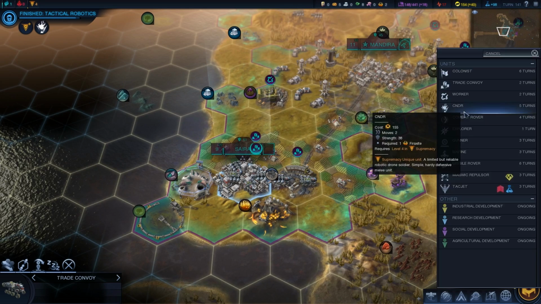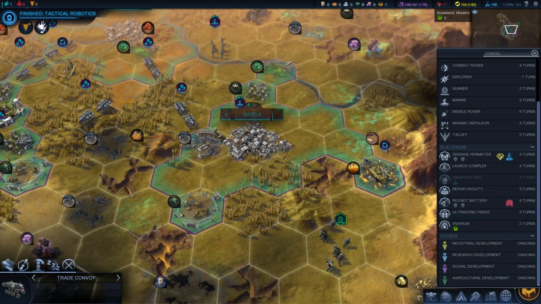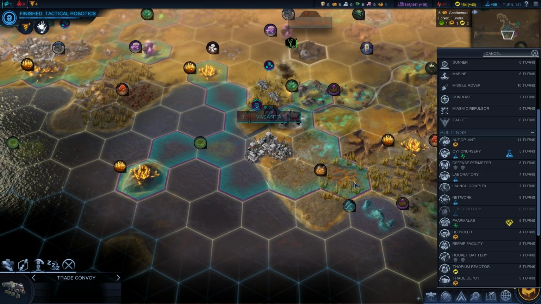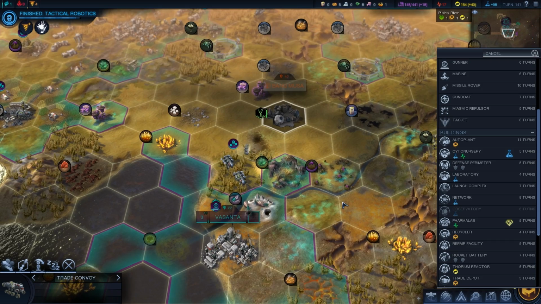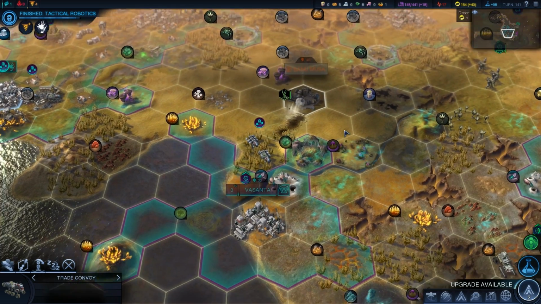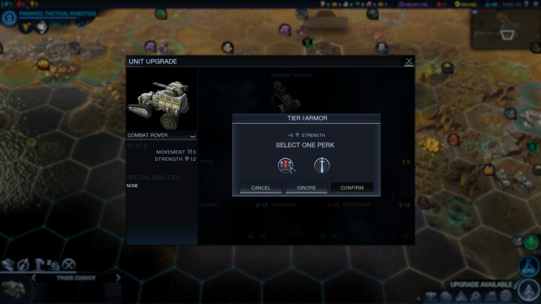In Syria we can work on one of these CNDRs, and in Sabda we can get a vivarium. In Visanta we can now work on a farm lab. We really need to sort out this health. We can upgrade our combat rover to armor now, which is good.